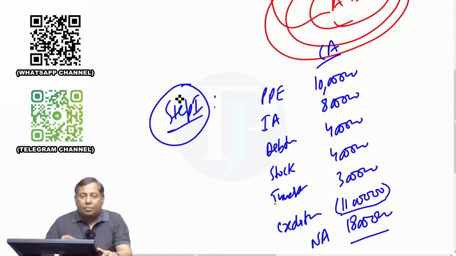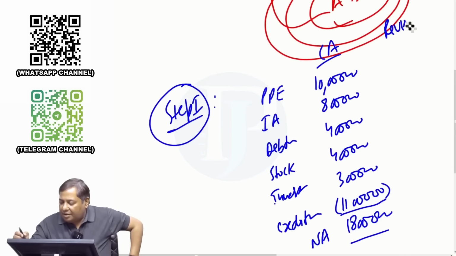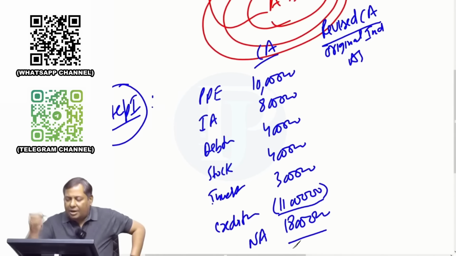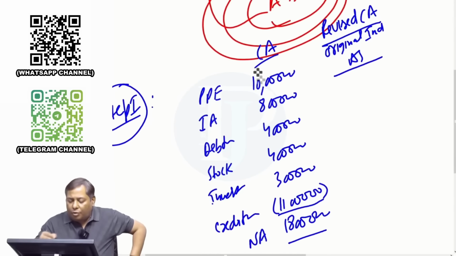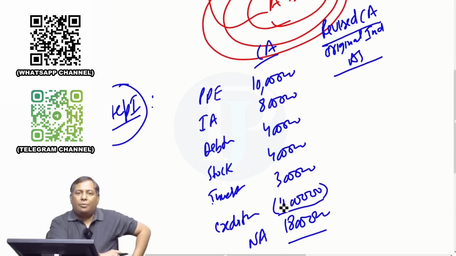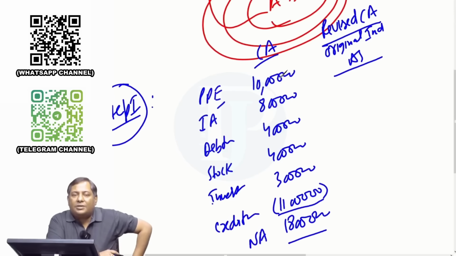Note down the first step. The first step says, don't jump into step number 105. First of all, calculate your revised carrying amount. Carrying amount of which step? It is said that first you should check your original Ind AS. Take your original Ind AS, got it? How is it valued under that? For this, I will see the original Ind AS and calculate the impairment loss. For PPE, I will go to Ind AS 36 and calculate its impairment loss.